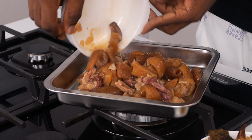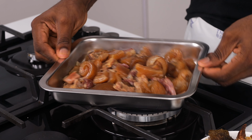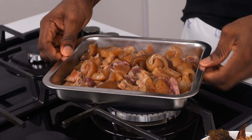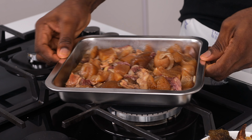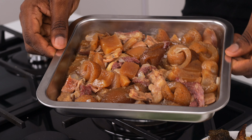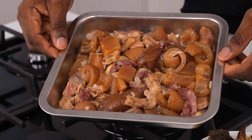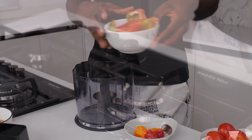Instead of frying the meat or the proteins, I'm just going to put them in the oven. Here I have goat's meat, a little bit of shaki, also called tripe. You can always do what you want with your proteins. You don't have to use the same exact things that I have used. I also use a little bit of cow beef here. Now once that is in the oven, we're going to process our peppers and tomatoes.